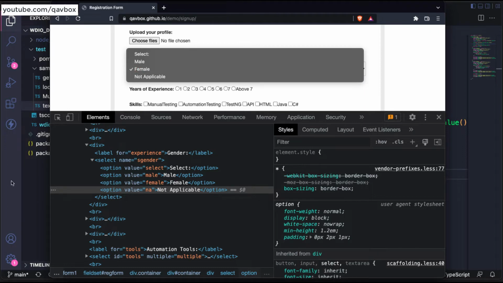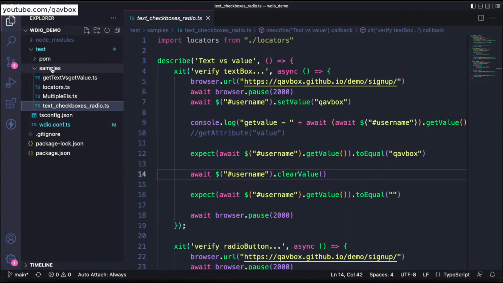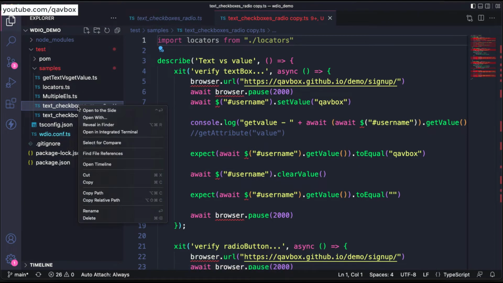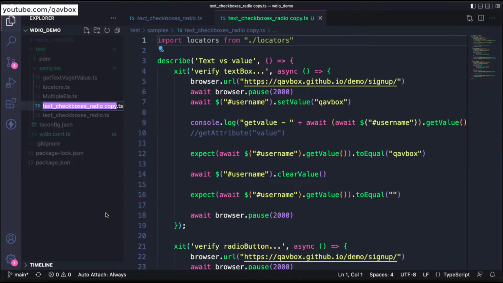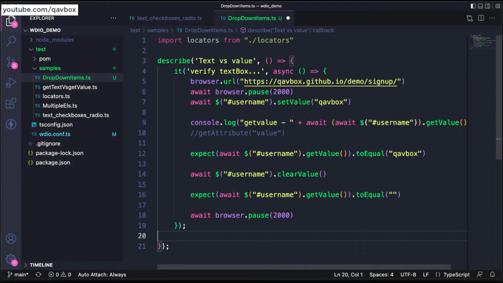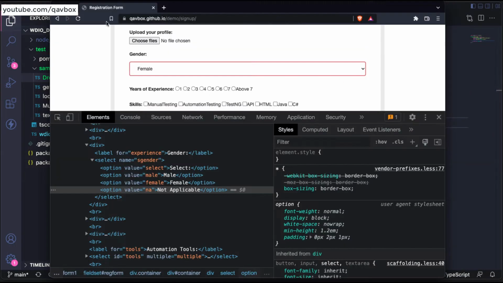So all of these verifications and actions we will now try to automate by using webdriverIO. Okay, so let's get started. For this I will be creating a new spec file, and let's rename this to select, or let's say drop down items. Fine. It is the same URL only, but let me first try to identify this select tag, right?